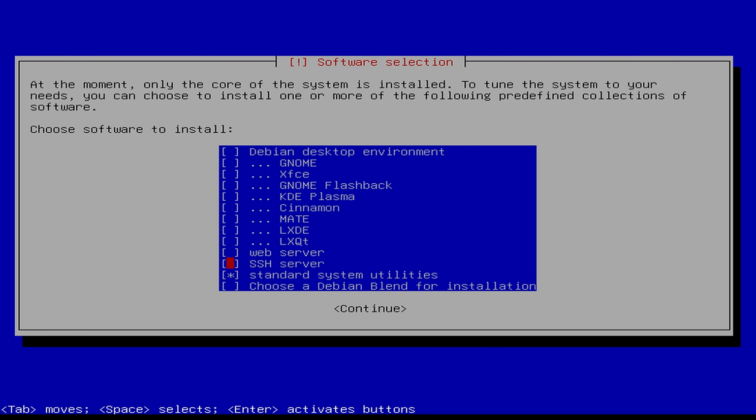And I usually add the SSH server so that I can remote into a server. Again, you don't have to have it. So I'm just going to have standard utilities for now. But if you want to be able to SSH into your machine, you're going to have to install it anyway. But I'm just going to say select and stay selected with the standard utilities. And I'm going to go down here and hit continue.